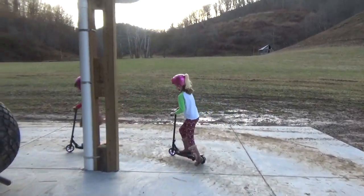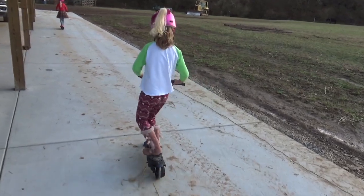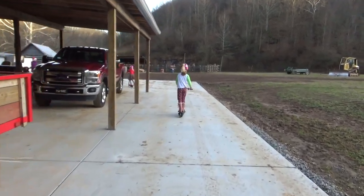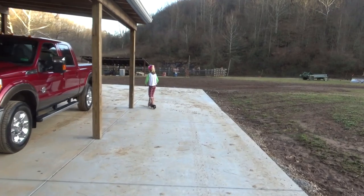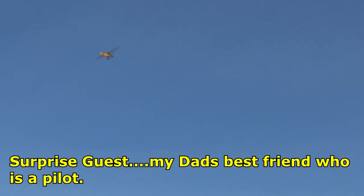It goes pretty good over gravel. Here he comes back around again.